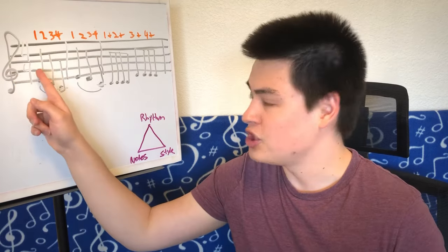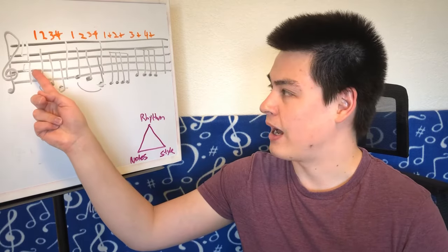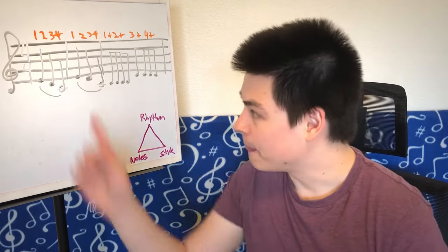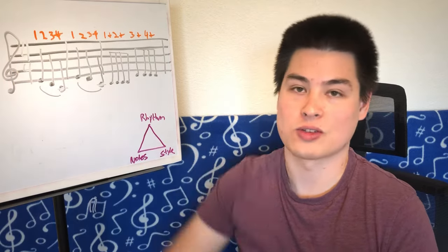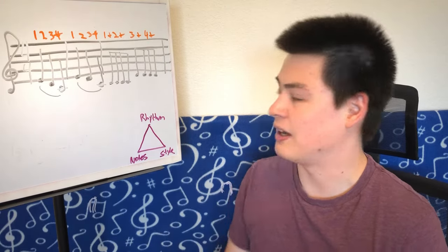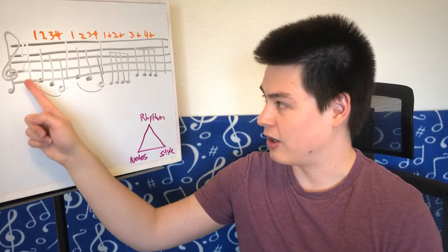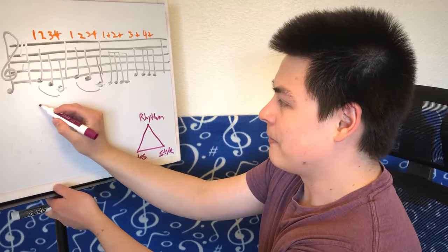You may notice that from G, instead of going on to H like we normally go through in the alphabet, we actually skip back from G back to A, because the musical alphabet actually only goes to G, so it loops back around to A. But as we go up, the pitch of the notes go up, and we go forwards through the alphabet. So with that information, we can start to figure out the actual note names for these notes. So this first one is on the bottom line, which is the E line for every, and every good boy does fine. So that means that this first note is an E.